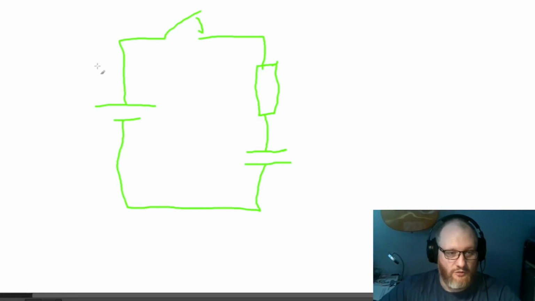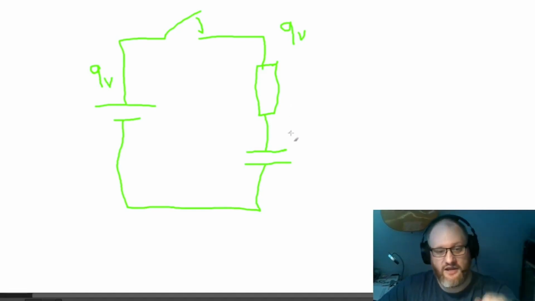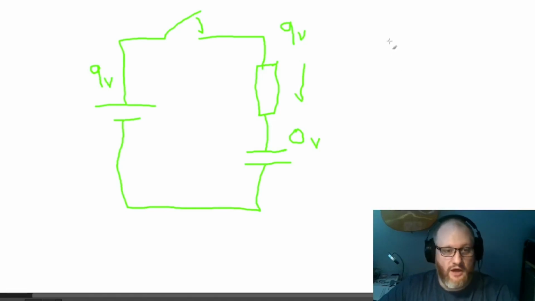When the switch is open, let's say we have 9 volts here. When the switch is closed, we then have a voltage of 9 volts here. And what's going on with this capacitor? Well, if we assume the capacitor is discharged, it's going to have 0 volts across it. Therefore, we're going to have 0 volts here. So we have a potential difference across this resistor. That means some current is going to flow. How much current is going to flow?